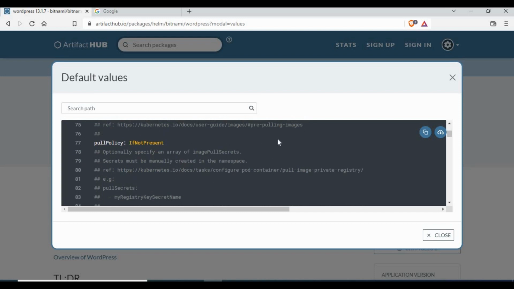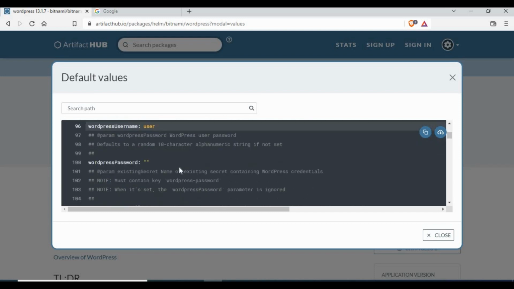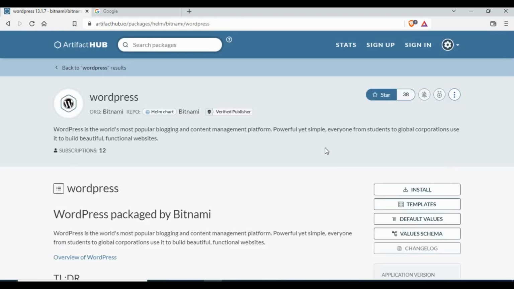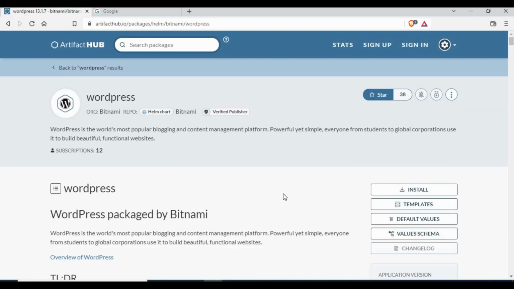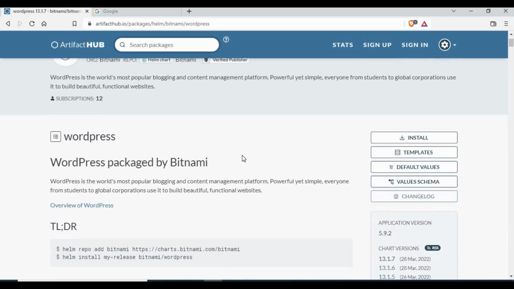These values will be used in the deployment and services and all those things in the templates, and that will be used when we create our release. So we use the chart and we install it, and it will create a release for WordPress. We'll talk more about this when we create our application manually by ourselves, but these are already available in artifacthub.io. These are standard from Bitnami, the official package.